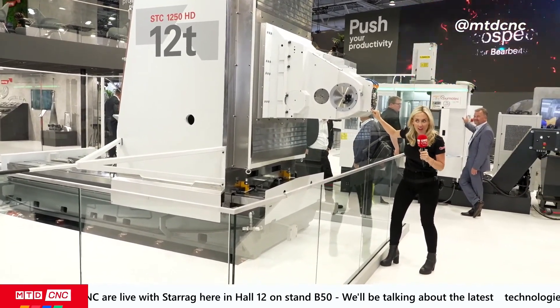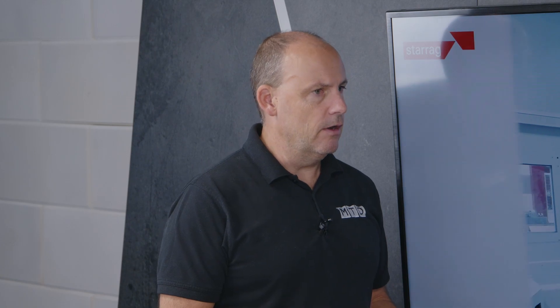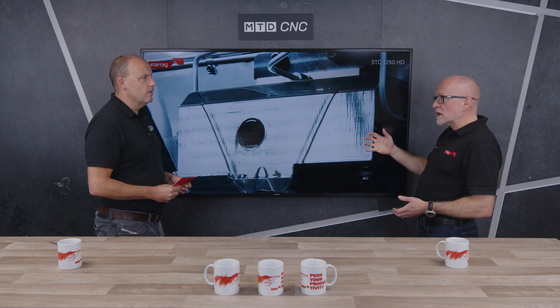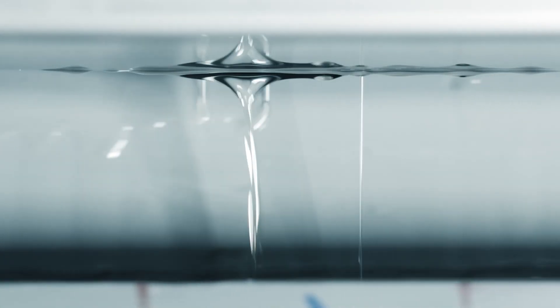But how does that make the difference in titanium machining? Looking through some notes, we're looking at around 30% reduction in overall cycle time when you consider roughing and finishing together, but the majority of that is gained from the roughing. We saw a cut of 63mm — 63mm porcupine cutter, 63mm deep. You said yourself you couldn't hear the machine; you just saw buckets full of swarf falling from the machining area. Where we would traditionally take maybe three or four passes with a tool, we're going in with a single pass — slightly higher power in that single pass, but overall actually using less power to produce more chips, which is higher productivity and lower cost for the customer.